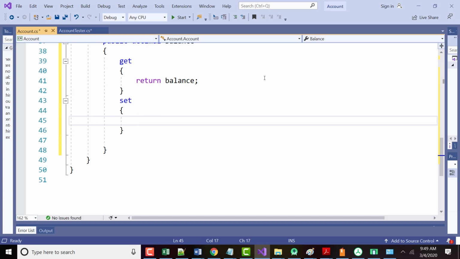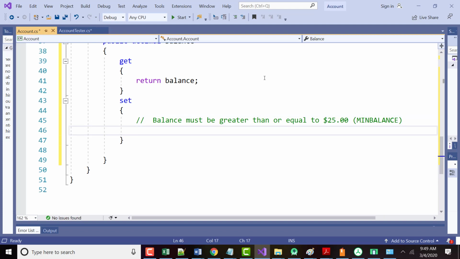Okay, so balance must be greater than or equal to $25, which again is our min balance, correct? So we said before. All right.